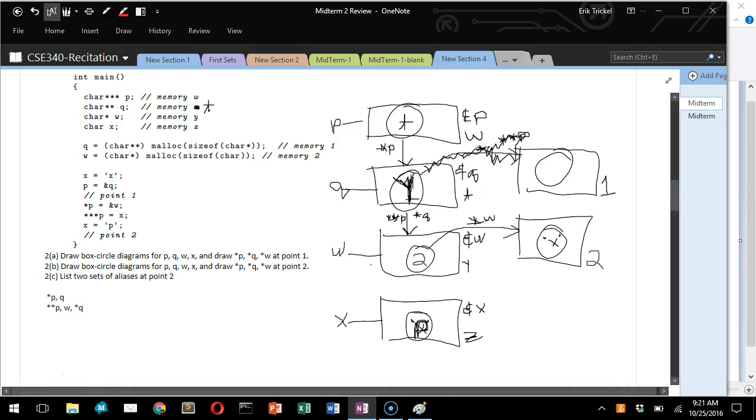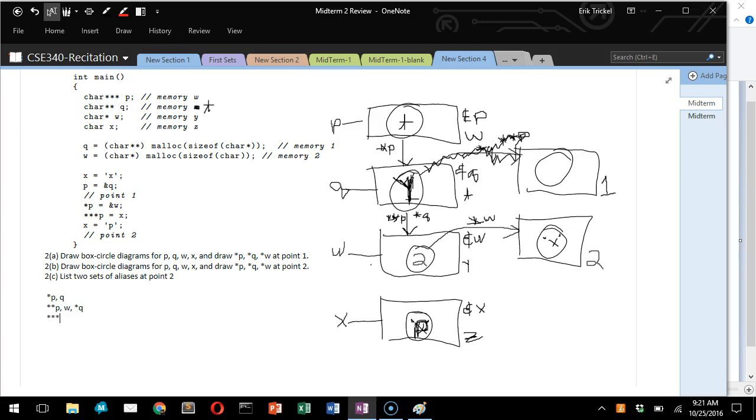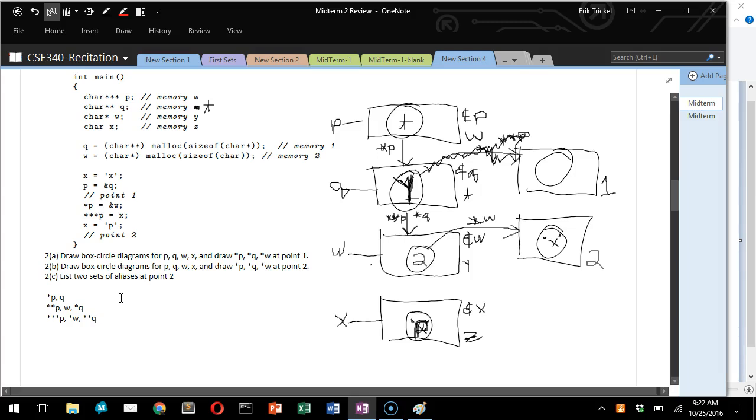Those are all equal, right? And we have star P, star W, star Q, because it's a pointer to a pointer. So we can do that. I don't see any others. That's good. Questions?